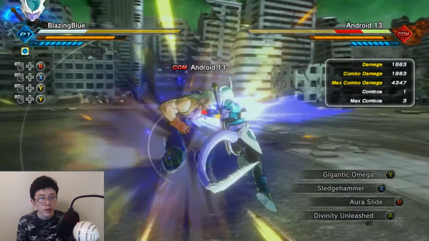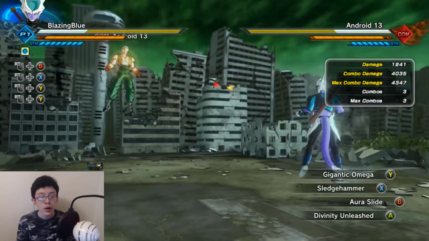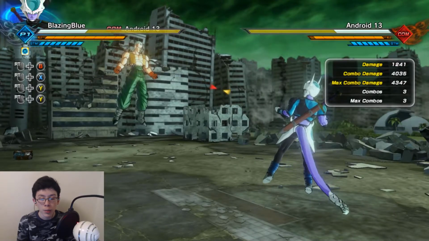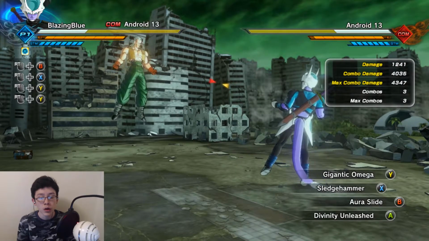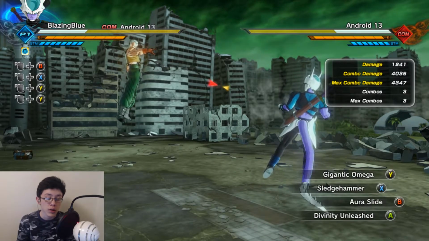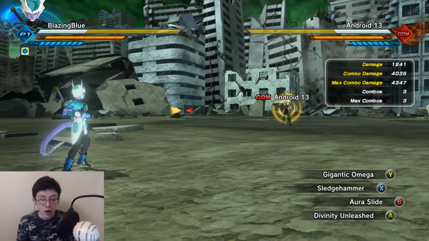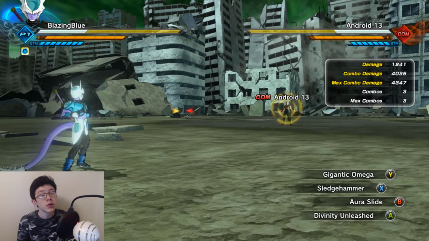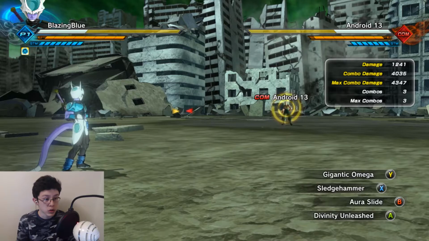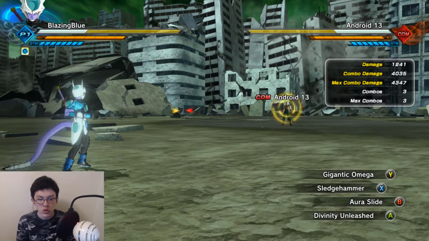Yeah, there we go. Then 1, 2, 3, and it does a grand total of 4,035. Now, in terms of damage output, Gigantic Omega is the least powerful one. Sledgehammer is the most OP one. Or no, it's actually Aurora Slide, then Sledgehammer. But basically, I chose Sledgehammer and Gigantic Omega for a combo that's actually really good, and it does like maybe 7,000 or 8,000 damage once transformed.